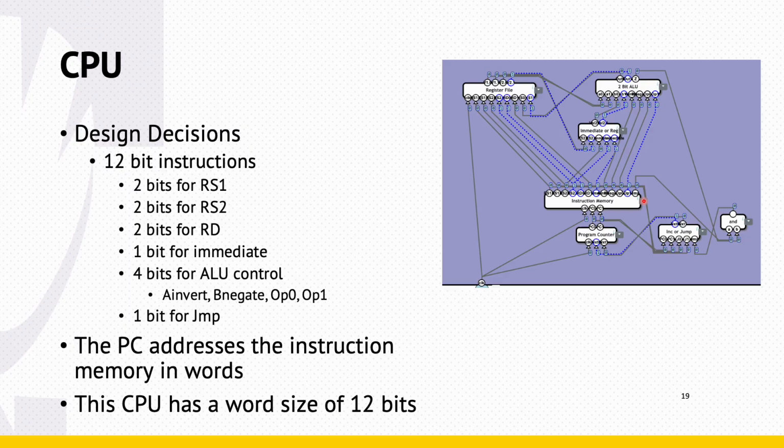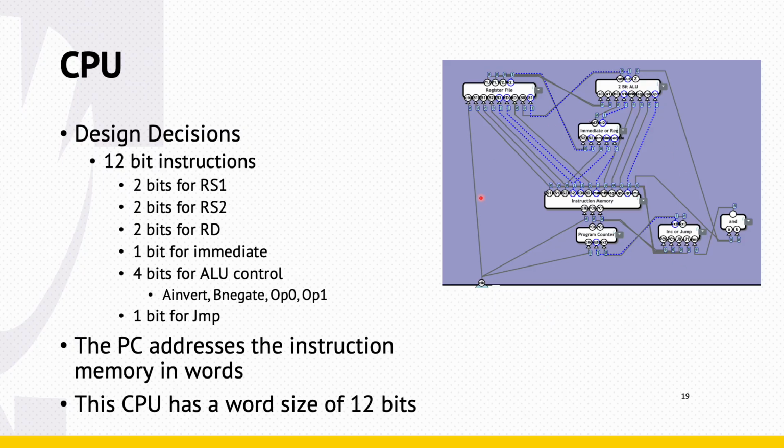So in RISC-V, our program counter tells the instruction memory which byte to start at, and that's why it counts by 4, right? Every instruction in RISC-V takes up 32 bits, and that's 4 bytes. And so our program counter increases by 4 at each step because each instruction takes up 4 bytes.